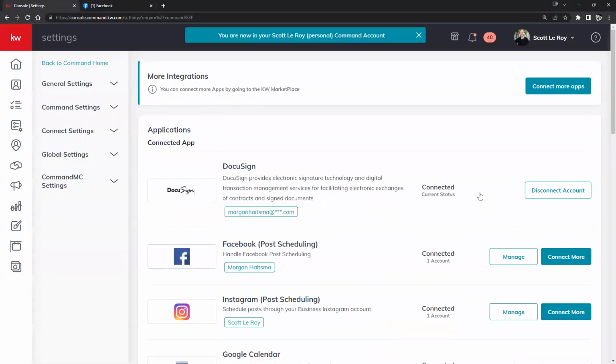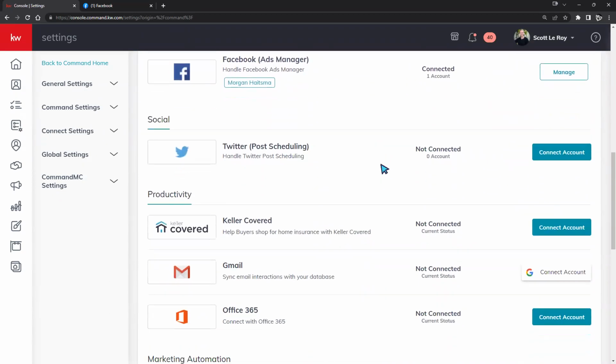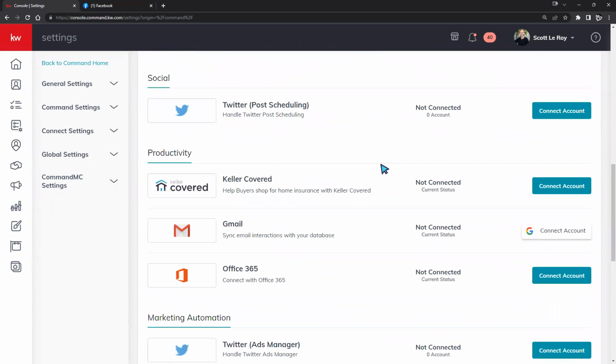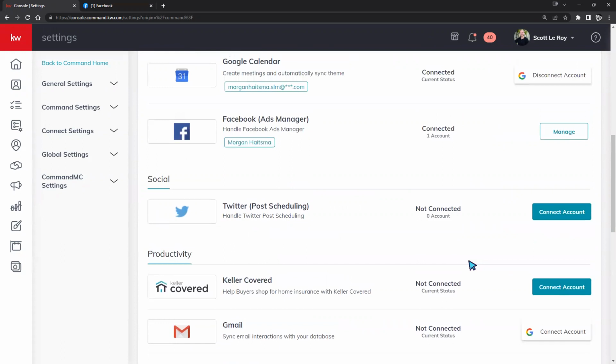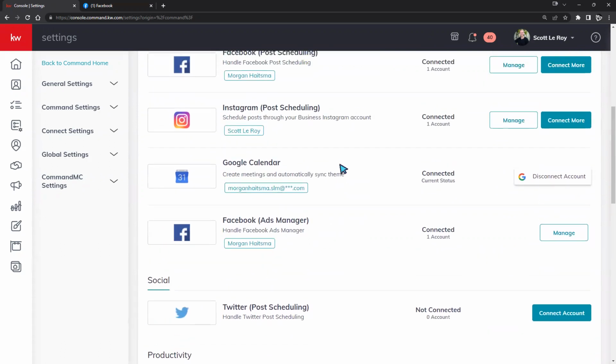Once inside of our settings page, on our right-hand side, you'll see a number of third-party applications that, if you are already currently utilizing them, you can feel free to connect at any point in time to help talk to your KW Command system. The two that we're going to be mainly focused on are our Facebook and our Twitter. Well, actually, they created a third one, which is our Instagram right here. This is how we connect our social media to be able to send out ads through our campaigns.